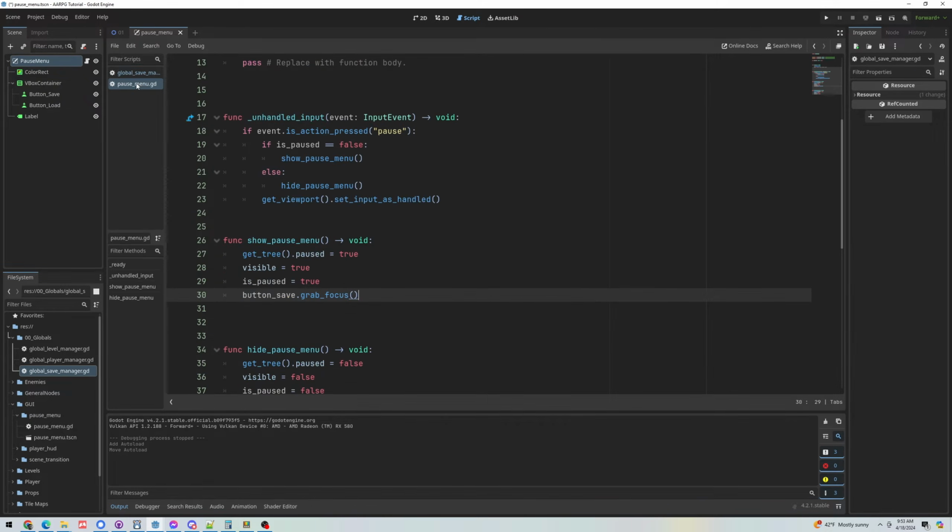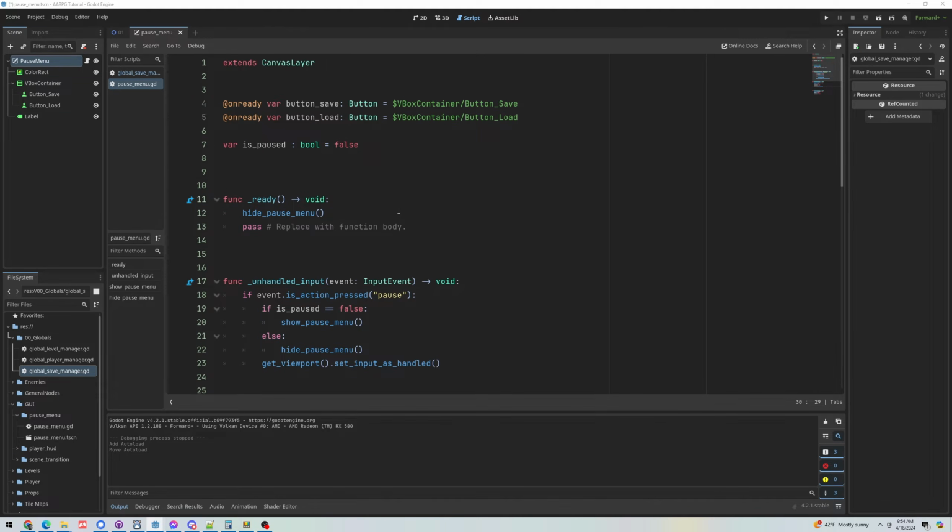Alternatively, I'm just going to throw this out there: you may not want the player to be able to save from a save menu. You might want them to only save when they interact with a save point in the game. That's perfectly fine, and that concept will work just as well here as it will with this save menu concept that we're going to build. But this is just an easy way to get it in there without having to add multiple save points throughout the map. Okay, so let's go to our pause menu script.